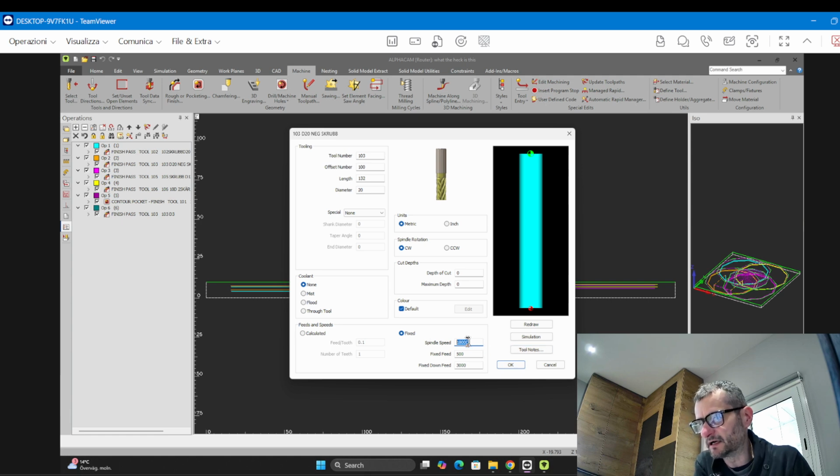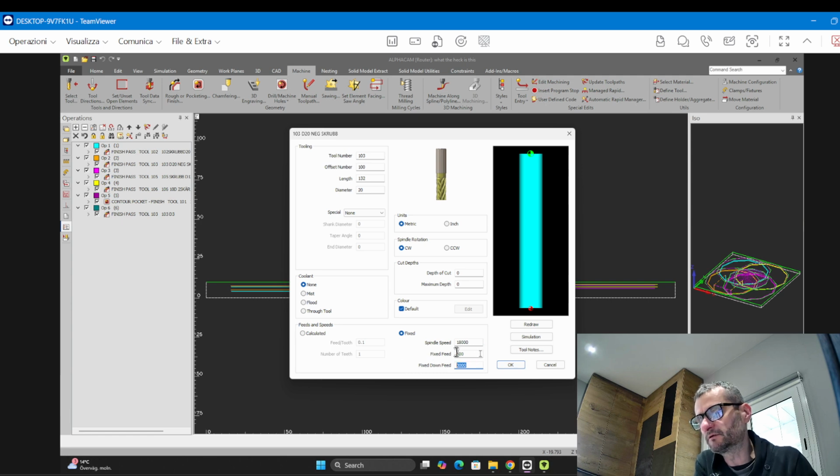If you put a tool with, for example, a diameter of 100 millimeters and you put 18,000, you can die. This is my point, okay? That you don't die with the machine. I want to be clear. This parameter is not dangerous.